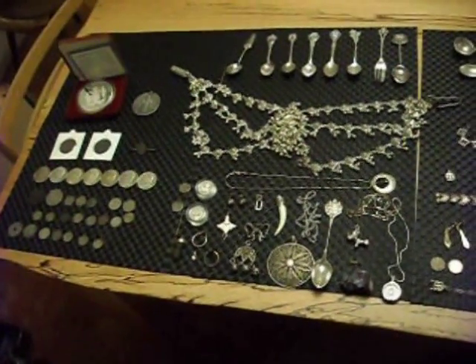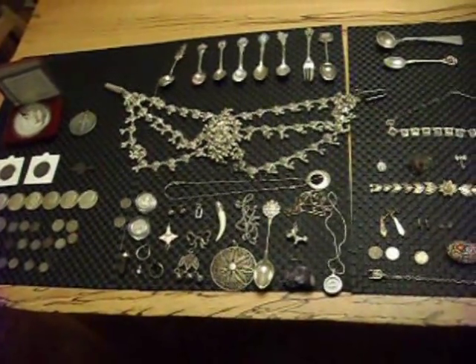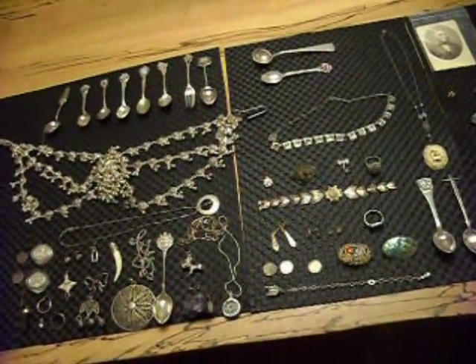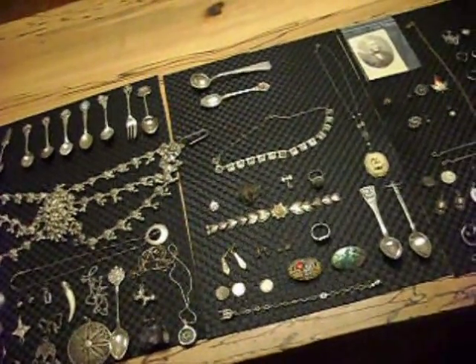Hello there, it's the English Picker here. These are my picking finds — antique sale picking finds for this week. I went to quite a large antique sale and I went both days. The first day I went with a friend and we wandered round, and then the second day I went on my own.